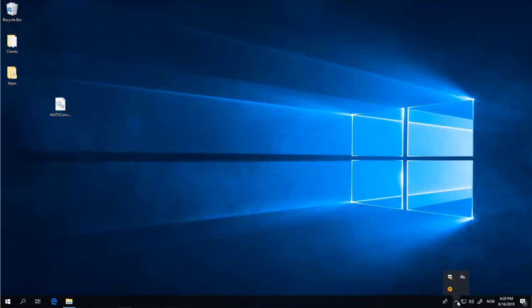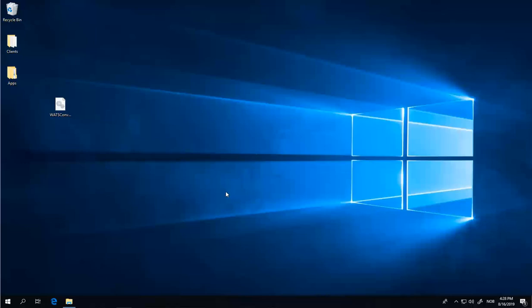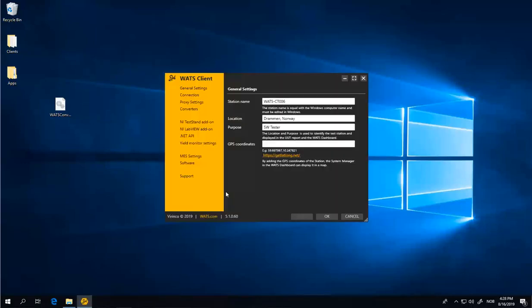Next thing we do is to configure the client. You do that by right-clicking this B icon, and you have to be an administrator to do this. And this is already set up.